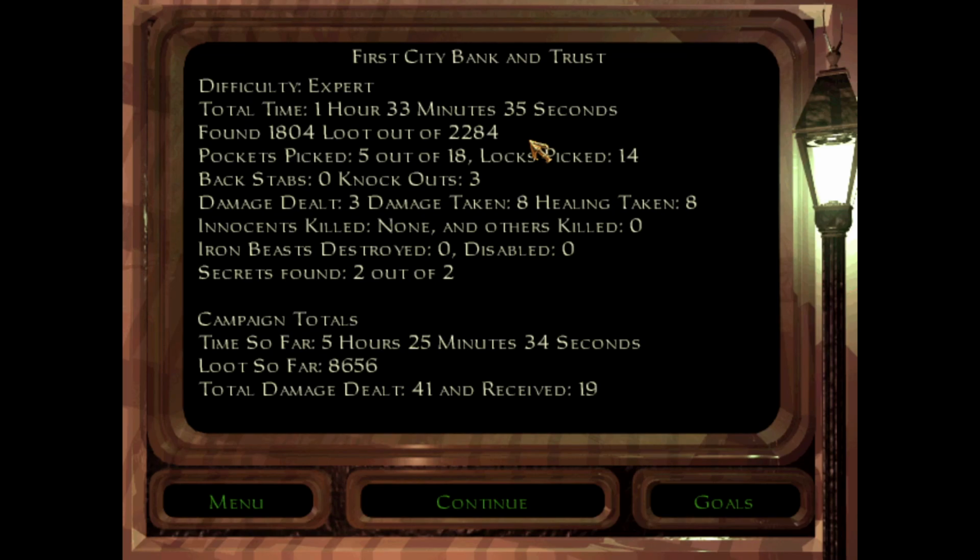There are some nice lucrative offices on that second floor, if I remember correctly, but we were just in a bad spot. Okay, so in terms of secrets, well, we got both of the secrets. I also was not expecting that.